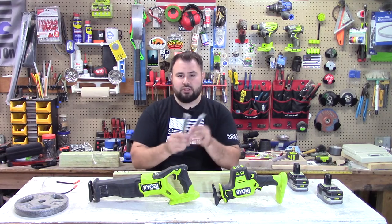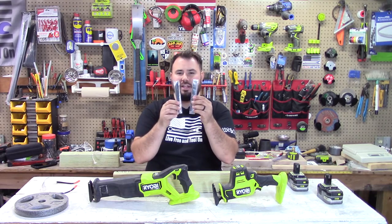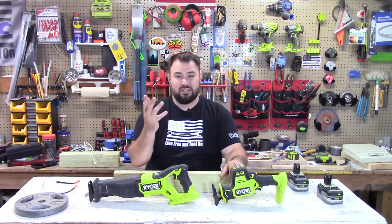We're also going to be using two new blades in order to do this. These are the blades it actually came with. They are identical, so I don't see there being any issues there. So without further ado, let's go ahead and clamp this up and give it a shot.